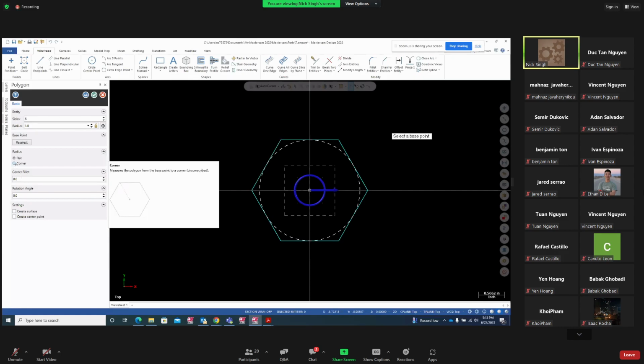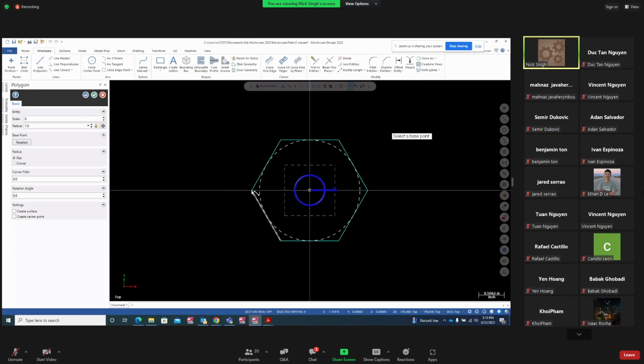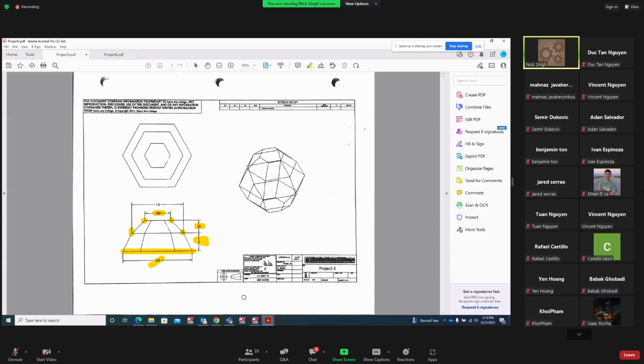And there's a corner. Watch it. As soon as I'm going to go corner, this is your corner from this point to that point. That's corner. From this point to this point, that's across the corner. So click corner and look at that. That is your distance across the corner. From this point to this point is 2 inches. And this is something you can look right here. From this point to this point, that's total distance is 2 inches. Across the corner, not across the flat. This is flat. This is corner. So in the corner, the radius is inside. Across the flat, the radius goes across the flat outside. So that's the difference. Keep that in mind.